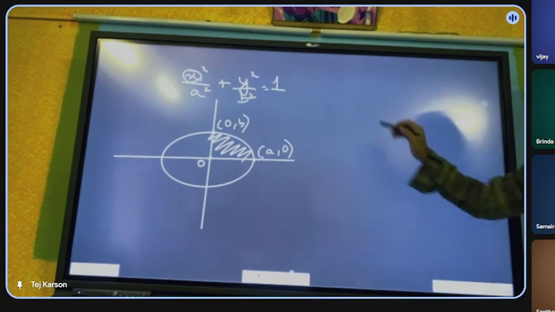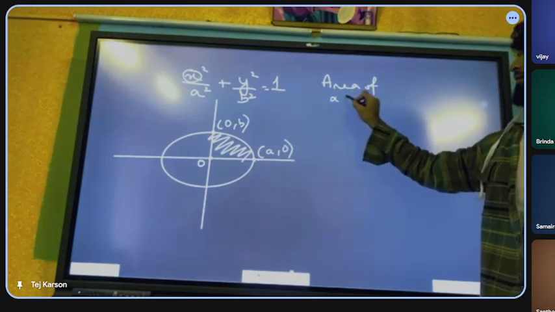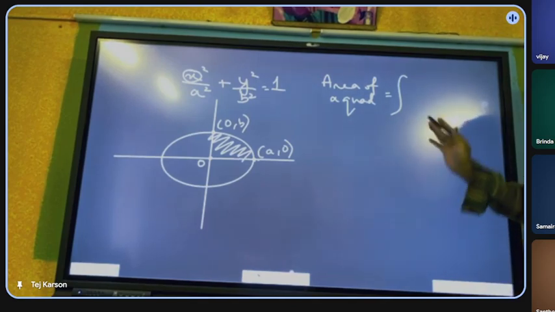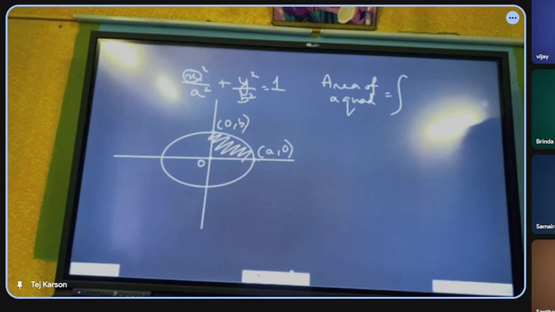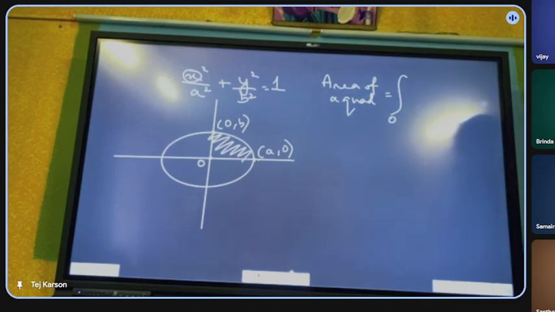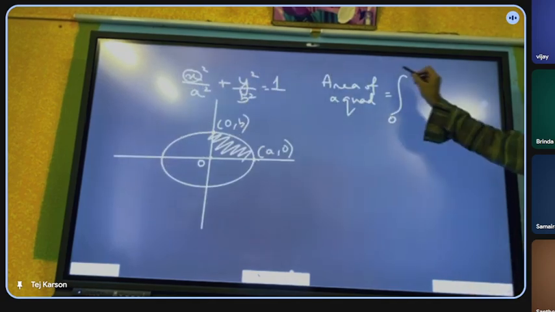Anyways, guys, first I'm finding the area of a quadrant. Think and tell me, what are the maximum values that we are going towards? We are starting from 0. We are going towards, now we have 2 choices, either A or B, correct? Which one will you choose? B? Why? Because you have A here already. Take A only. Don't try to think so much here.